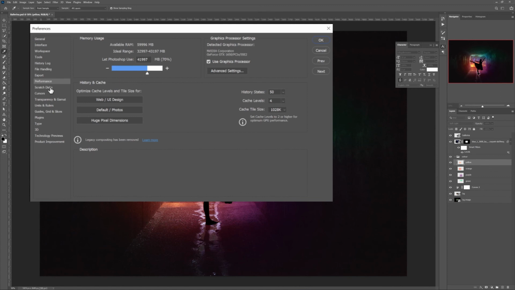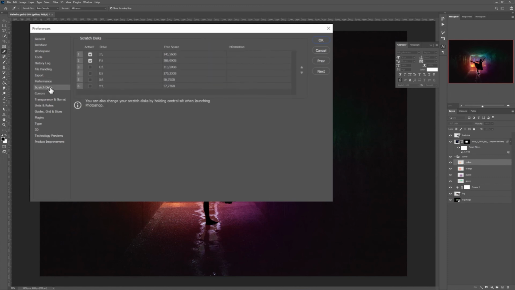Scratch disks is a tab that is also super important. This is where Photoshop dumps anything it needs for the current operation that is too big for the memory, from history states to part of your document. That means that these disks see heavy traffic and they may clutter up with time. Therefore, it is imperative that you do not let Photoshop use one of your essential drives for this, say the one where your operating system and Photoshop itself is running from. As mentioned before, J is the drive I have dedicated to these kinds of tasks, so this is the first in the list. And just in case that should not be enough, I allow Photoshop to use F as well.